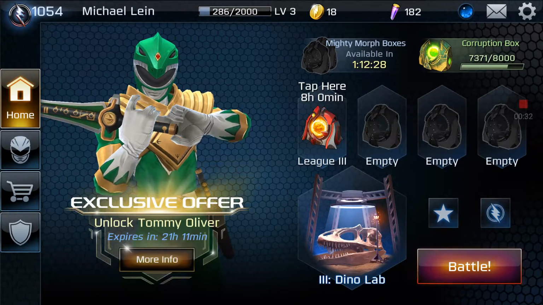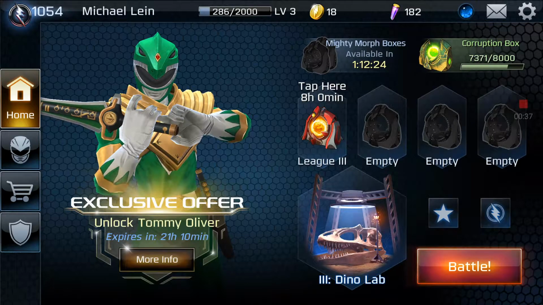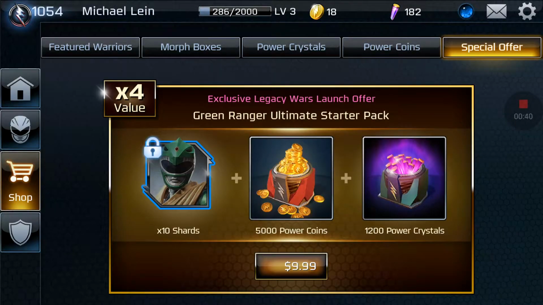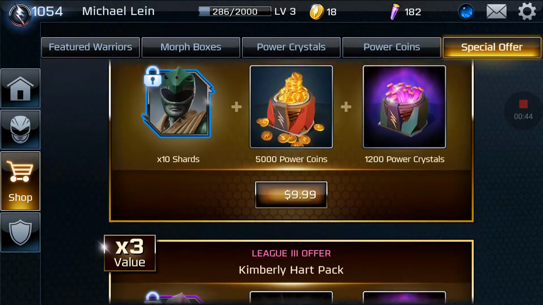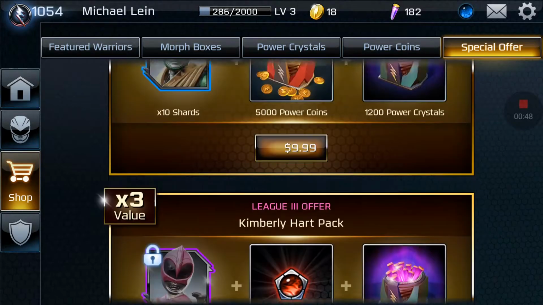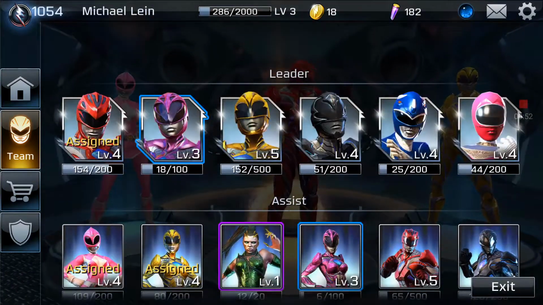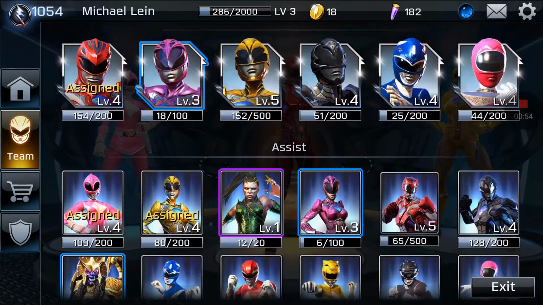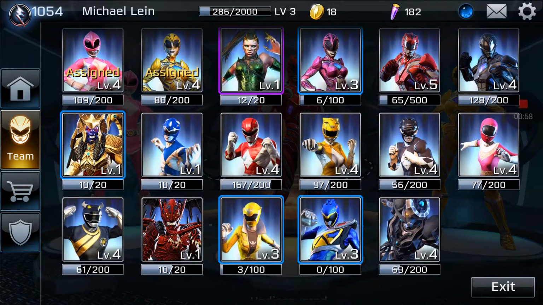So as you can see here, we got an offer for Tommy Oliver, the Green Ranger, and here he is, $10. But here's the real kick in the ass, or kick in the balls, if you will, to us fans of Power Rangers. Luckily, I'm not a huge fan of Tommy. I prefer the Red Ranger. I am one of those people.